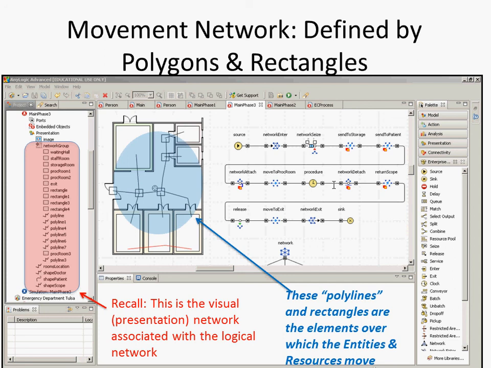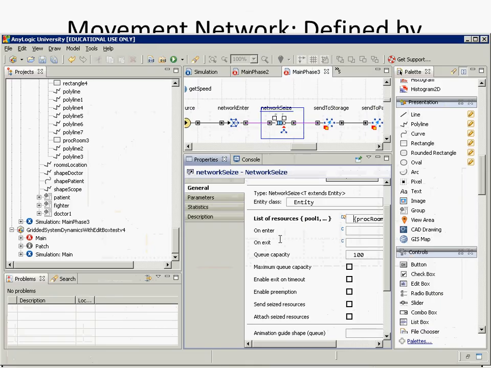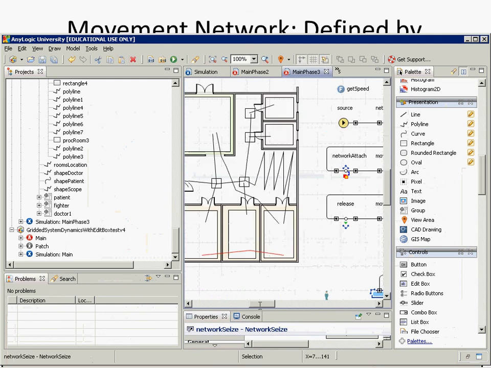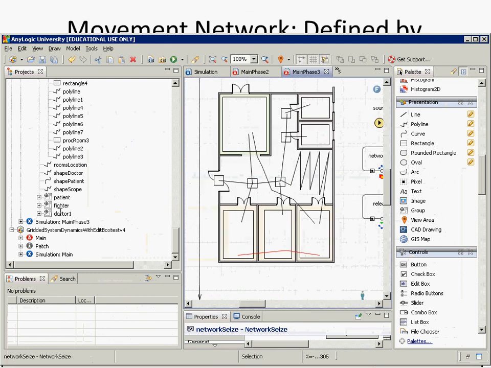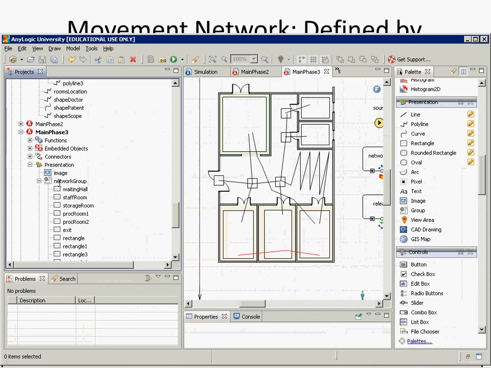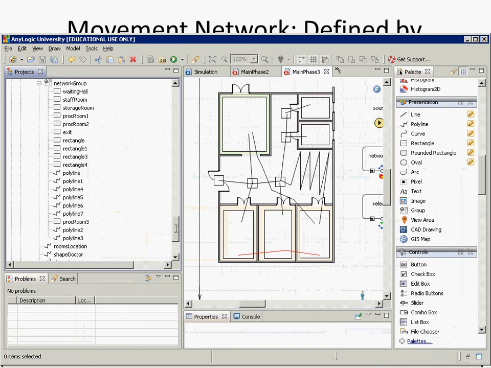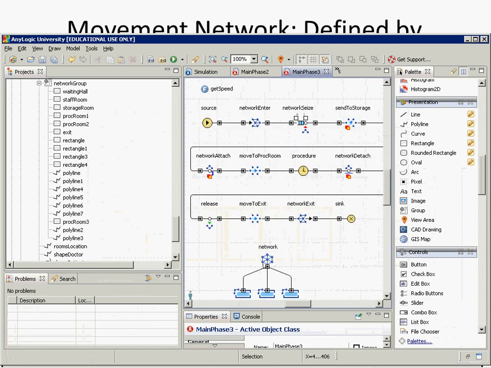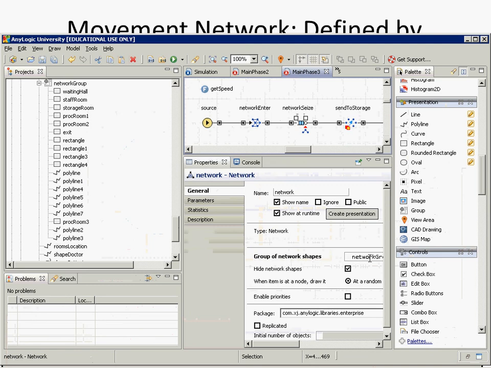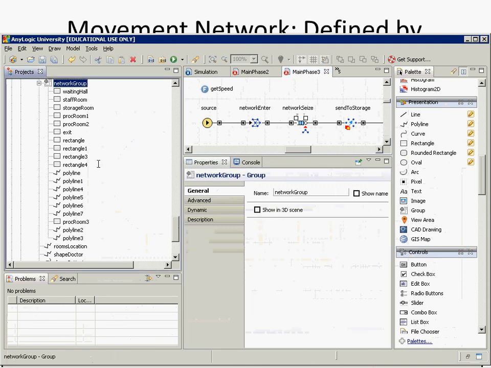Let's look further into this, though. So we've seen these polylines in maybe more detail than we'd like. We've experimented with adding polylines, and we've seen what Carmel anticipated, which is that polylines do need to be added in to this network group to be known by it. So if we want them to be considered, they have to be associated with this network, and this network is associated with the network group, so they have to be a member of this network group to be recognized, to have their names known as far as destination of routing paths, as far as home nodes for resources, and all those good things.